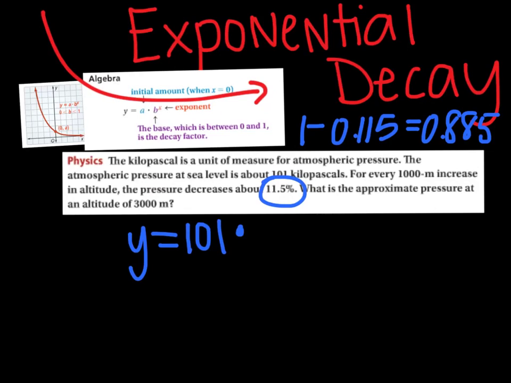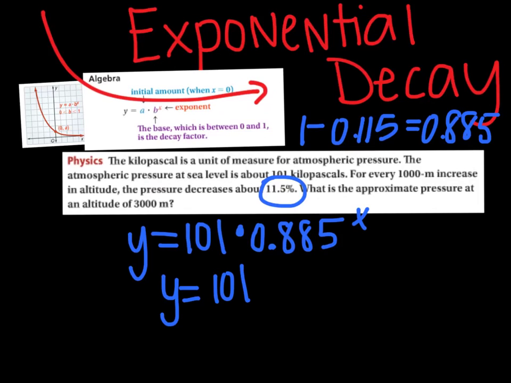So when I was just explaining subtracting from 1, this is what I'm talking about. So you're taking your percent and you subtract it from 1, and then that is what B is. So don't forget that step because that's really important, because otherwise it's not going to be a decay factor anymore. And then we have to our power, which is our time. So there's our equation. Now it's at an altitude of 3,000 meters. So that's what I'm going to use.